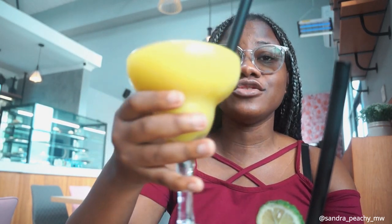Anyway, so I got to order a classic mojito, obviously its version. And my sister here, let me show you the drink. I actually have a date, I'm with Duduzi, and she ordered a mango daiquiri. Looks so cute, look at how cute the drinks look. I'm really impressed with the drinks, and this tastes so good. I think I'm just a sucker for lemonade. But cheers guys.